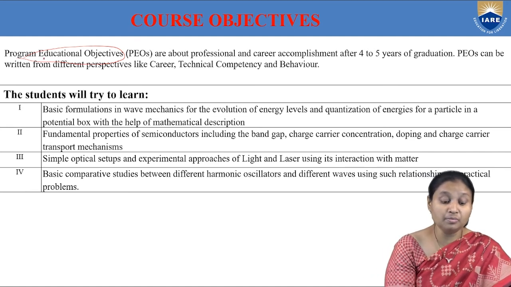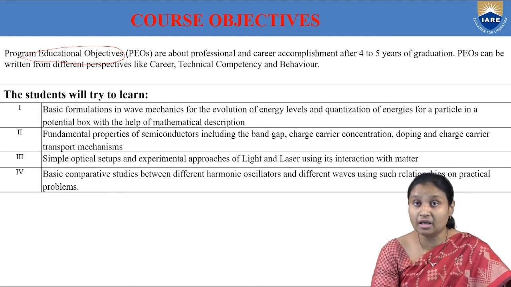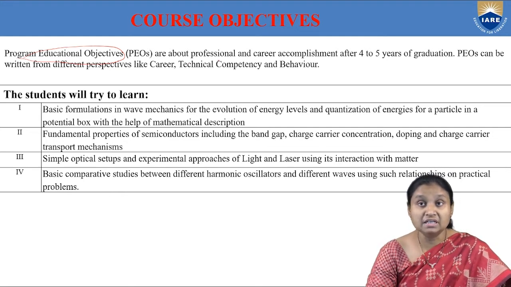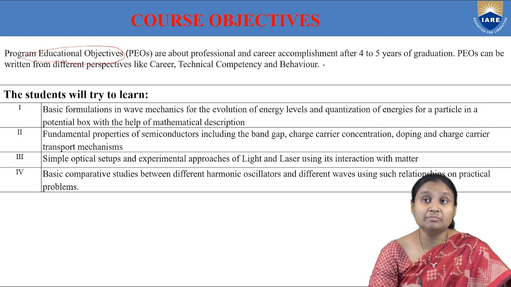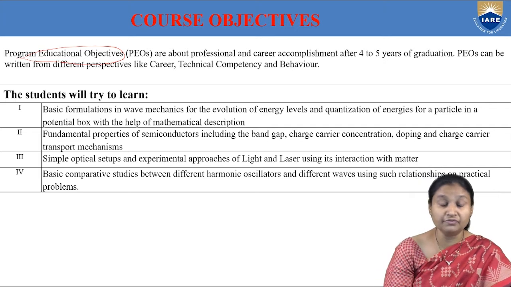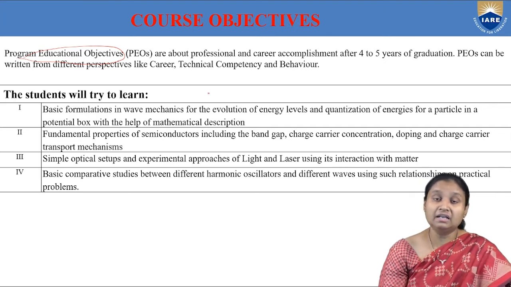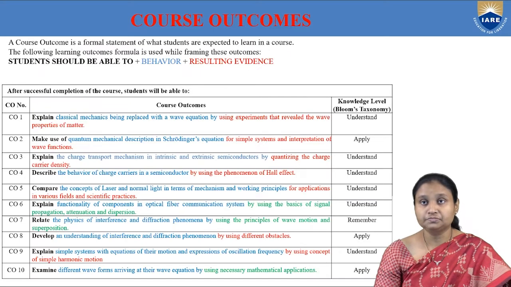But when we talk about program educational objectives, it is for the BTech program. These will represent professional and career accomplishment after 4 to 5 years of graduation. And whatever PEOs are written for a particular program, that is BTech, they have to be from different perspectives like career, technical competency, and behavior.